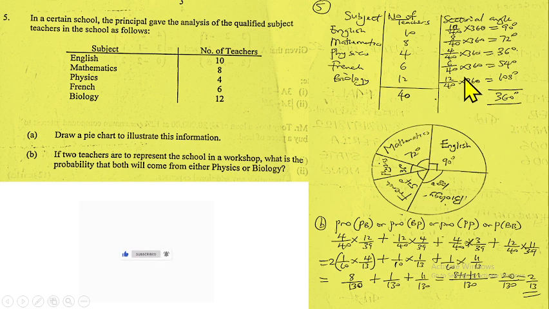So then the next thing is to draw the pie chart. And how do you draw the pie chart? You are supposed to use your compass to draw the circle, and make sure that the circle is not too small. Because the compass will tell you the center of the circle, you are not supposed to use any other object to draw a circle aside from a compass. So having drawn the circle with your compass, try to divide the circle into 2 equal halves using a ruler, by drawing a diameter to pass through the center of the circle.